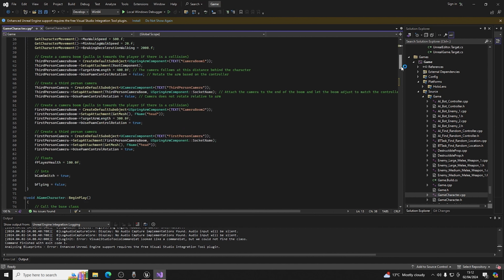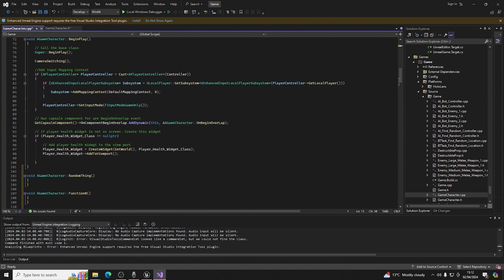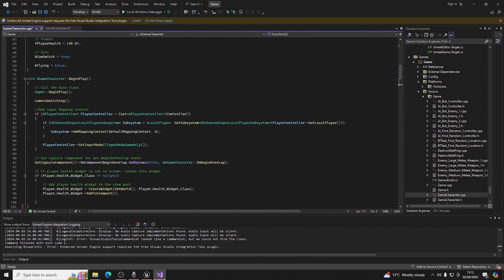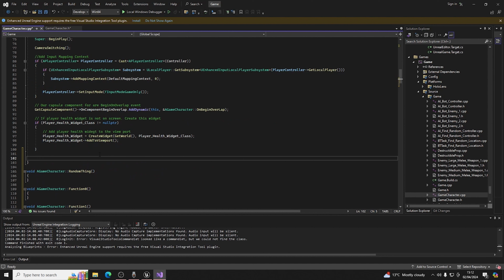So now we'll go back down to where our functions were. Just here in our event begin play, we need to use our timer to start to call our random functions. So we can declare that just here so we can actually see it.